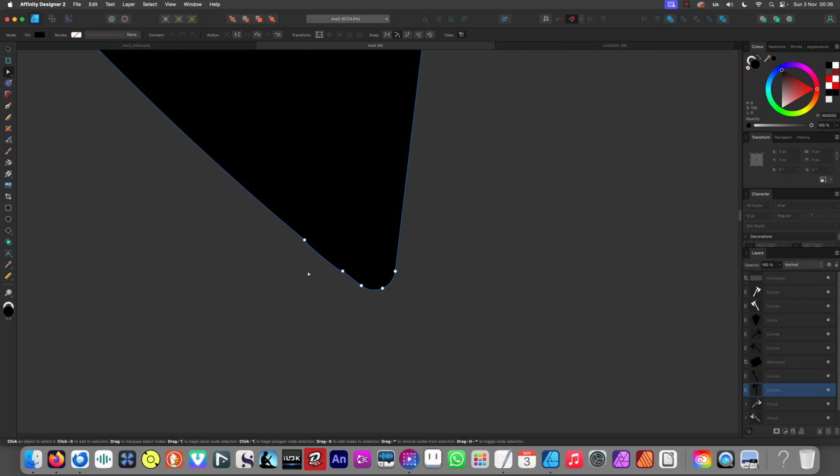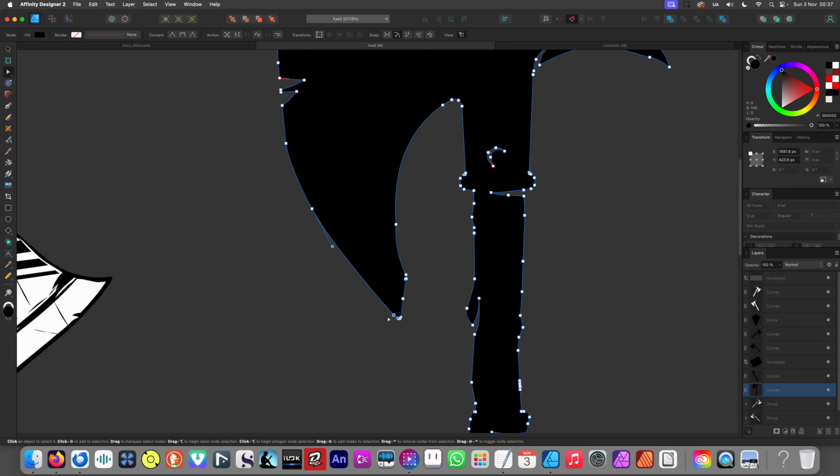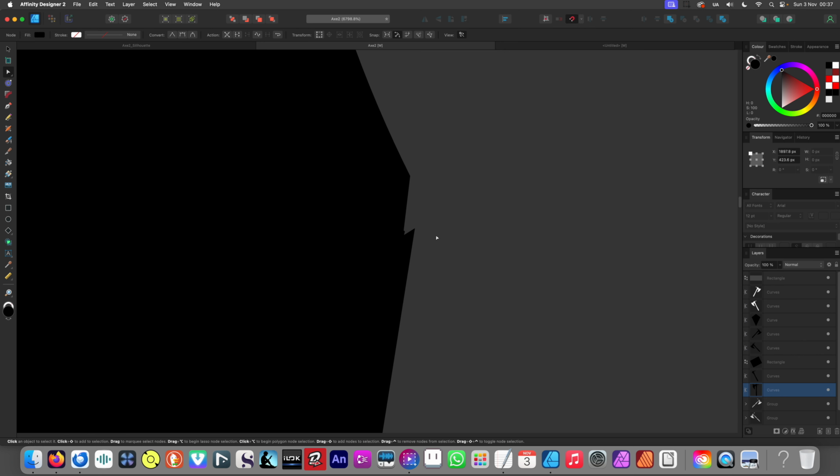So I like to keep everything fairly tight. You can also change your nodes to sharp, which will get rid of any corners, and they'll look nice and tight. Same here, get rid of those. Oh, I don't like that so much.